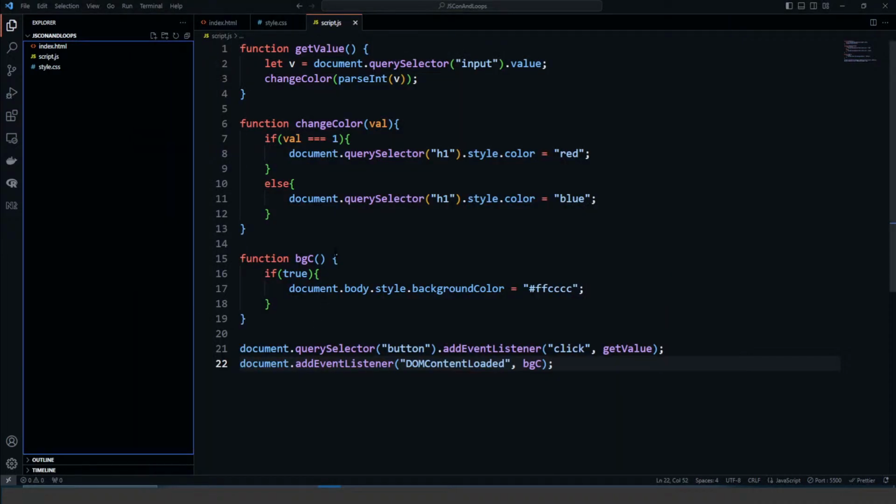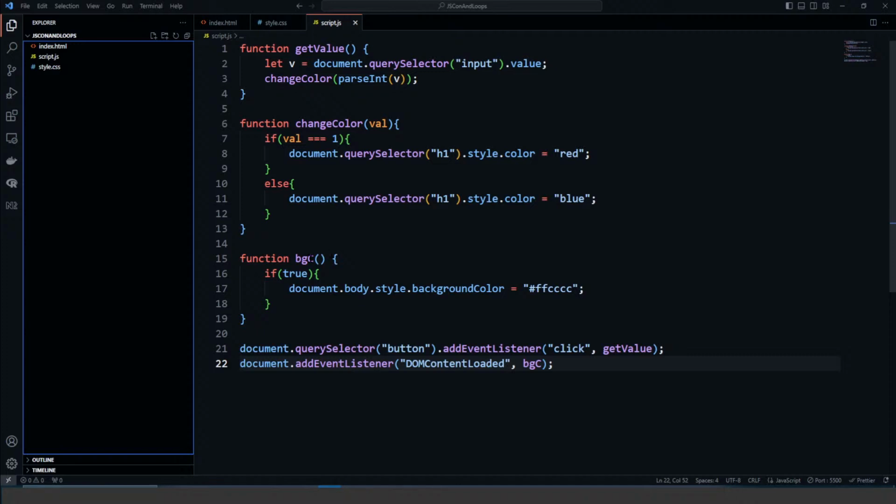Well, what else is true? Well, in JavaScript, any truthy value, I can get a true result for any value that isn't false, zero, empty set, null, undefined, or not a number.